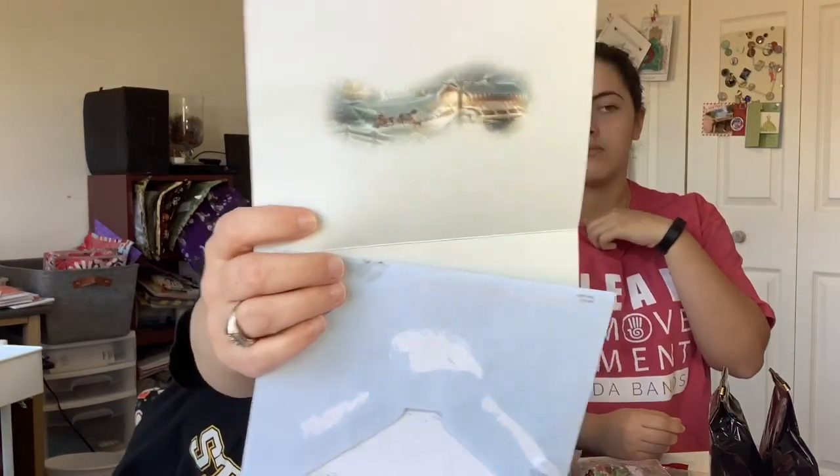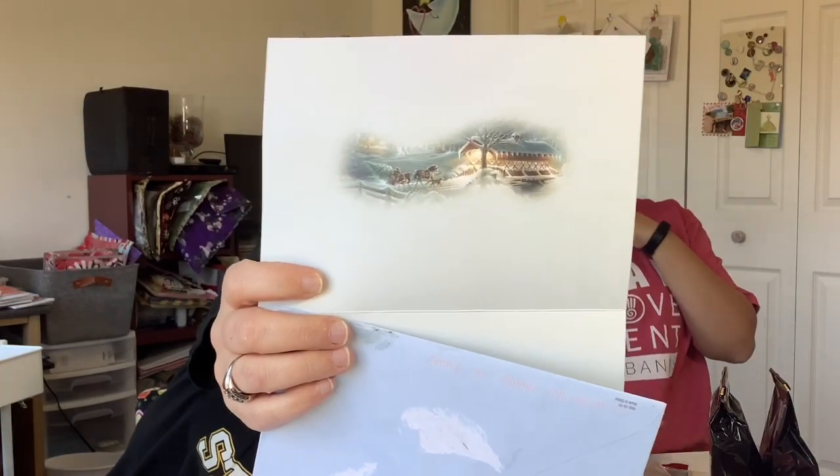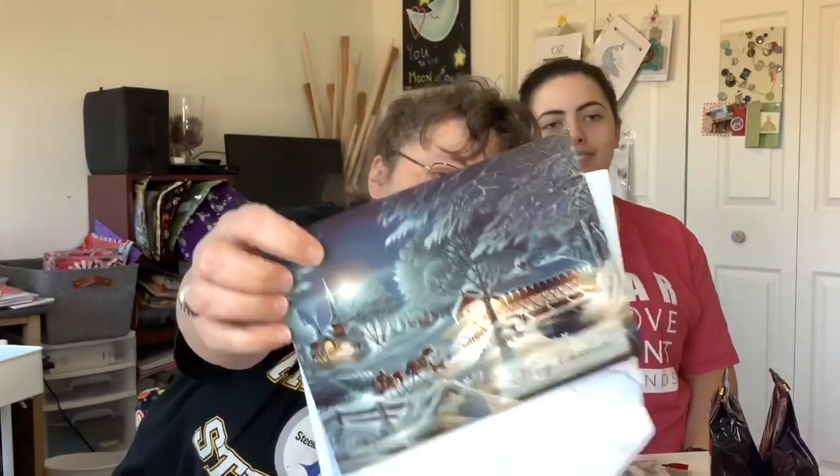We have another Christmas card that came, and I just think this is beautiful. It says Merry Christmas, and this is from Beth Ann. May your Christmas be blessed with peace and joy. Look at the picture that's inside that card. How pretty is that? I've got to say, I have some really nice friends. I've met some really wonderful people.